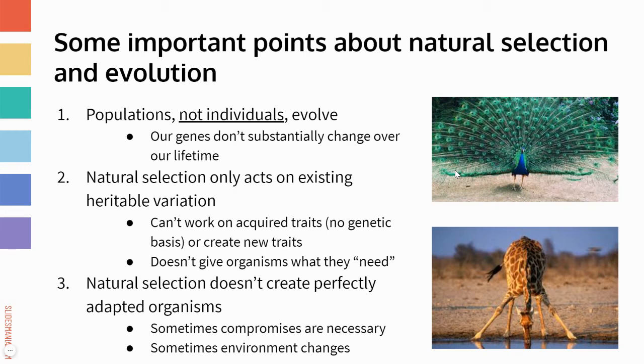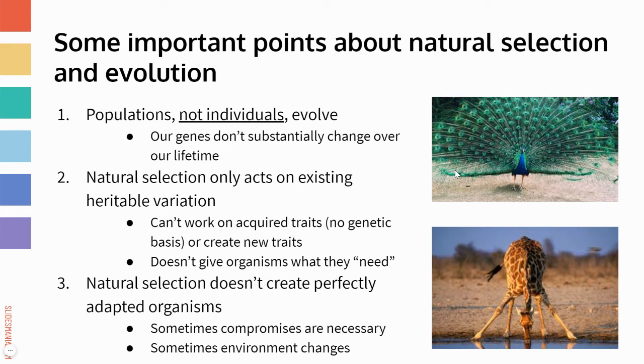And this last slide is just a couple important points when we're thinking about both natural selection and evolution. The first one is that populations can evolve. Individuals cannot. And that's because our definition of evolution was that in a population, there's a genetic or a heritable change in traits over time. And our genes aren't substantially changing over our lifetime. We kind of are stuck with what we've got. So populations can evolve because the frequency of different traits caused by different genetics can change over time, but in an individual, those genes aren't changing.